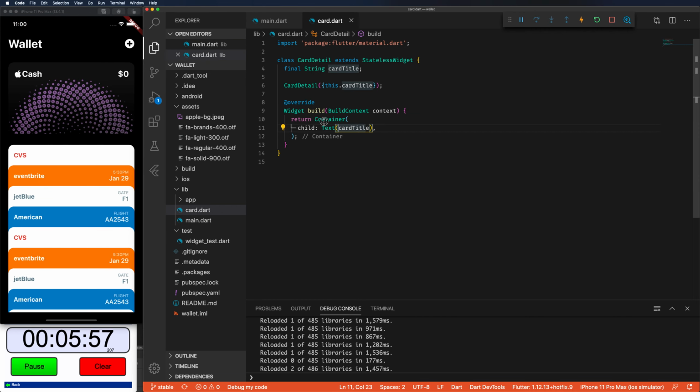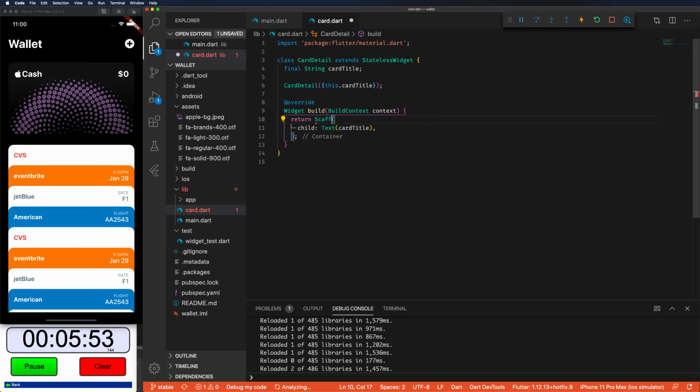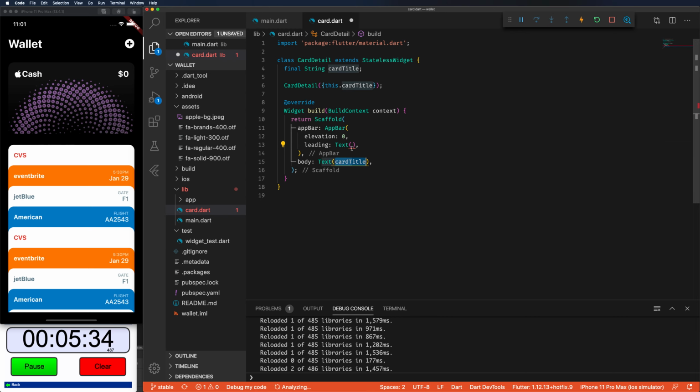So now, if I put this into something that actually makes sense, like a scaffold, right? And this is a body, and this has an app bar that has an elevation of 0, and in the leading, it has text that has the card title, right?